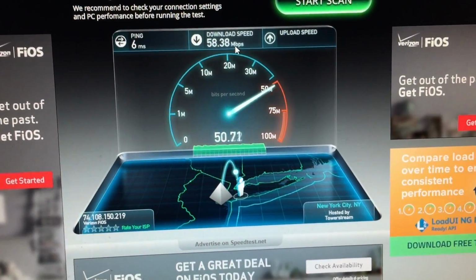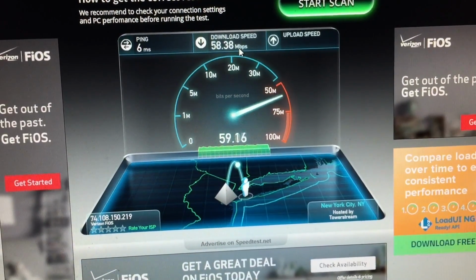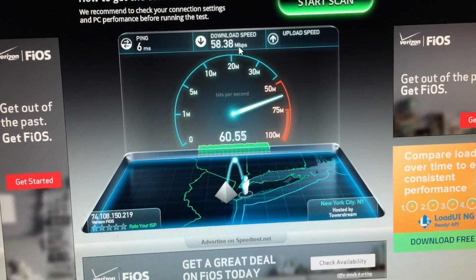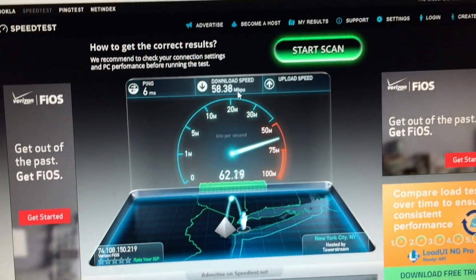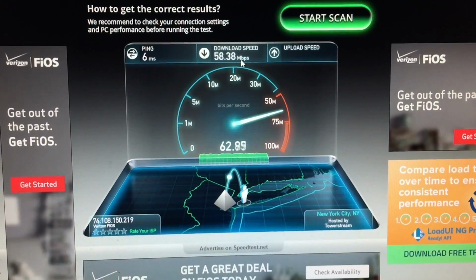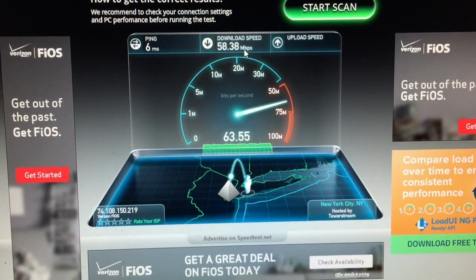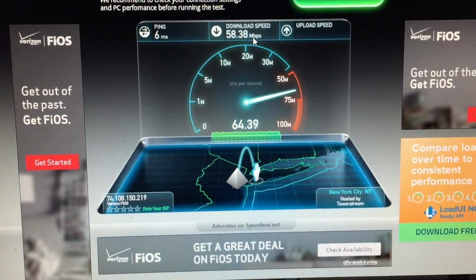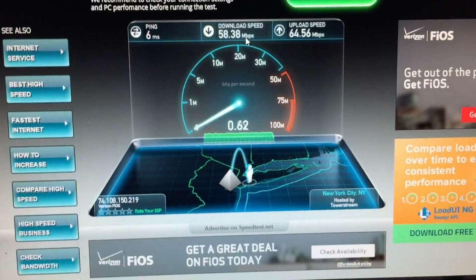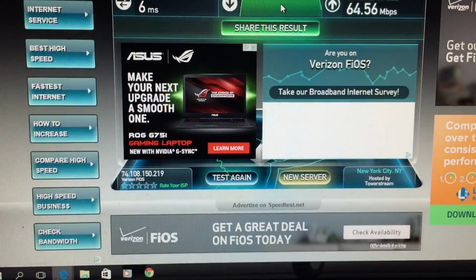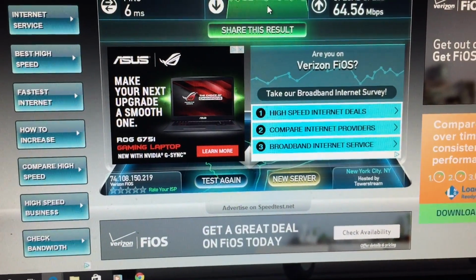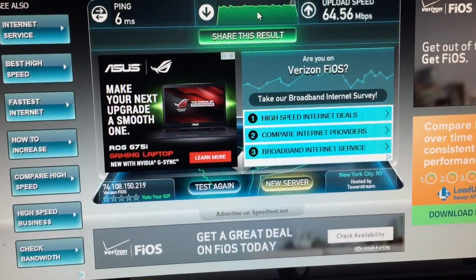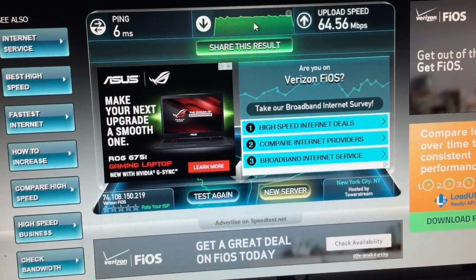Yeah, okay. So the upload speed is slightly lower than download speed, but it's still pretty strong. For those of you who have Verizon Fios and they're trying to get you to get the super speed internet, you really do not need it. You might want to get the wireless AC router, but you definitely do not need anything higher than the basic speed on the system.